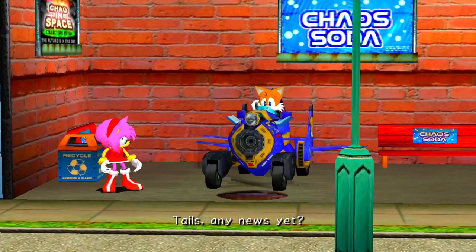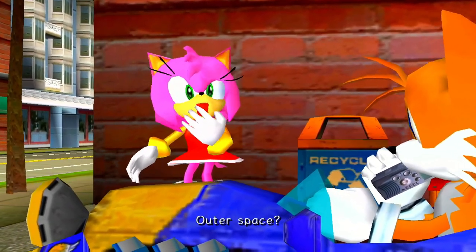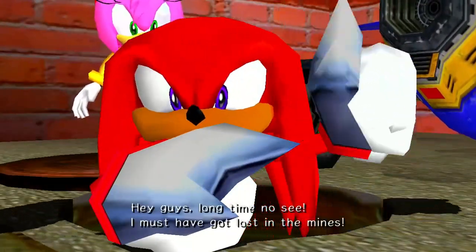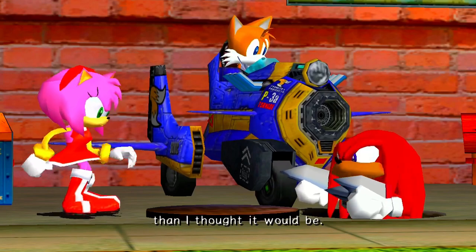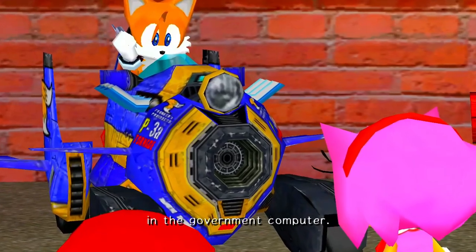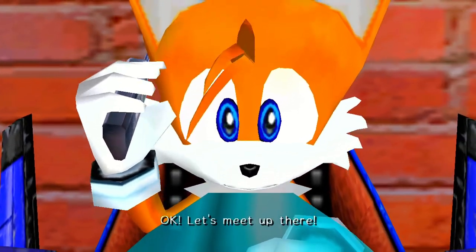Tails, any news yet? For some reason, I'm not getting a signal from the 6 remaining Chaos Emeralds. Maybe Eggman took the emeralds into outer space. Outer space? Knuckles! Hey guys, long time no see. I must have got lost in the mines. Looking for the Master Emerald pieces was tougher than I thought it would be. Where are we, anyway? Hey, where are you going? Move aside, Knuckles! I managed to find the transcripts between Eggman and the President in the government computer. I'm following the President's limo right now! If we get into the limo, we can trace the call to find Eggman! Okay, let's meet up there!